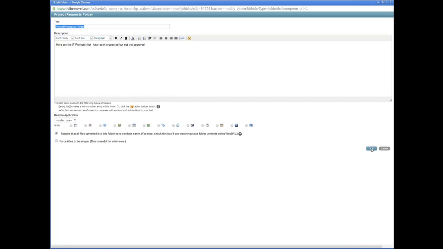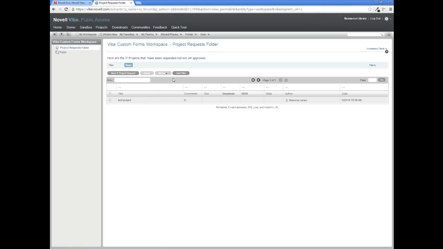So the reason I'm saying this is there are the projects that have been requested but not approved. We'll set up a workflow in the next webinar that will move these entries into another folder once they've been approved. We'll have a workflow process that will go through a review, and then they'll be approved or rejected. And we'll have other folders here for approved projects and rejected projects, things like that. So this is about all that I had for the webinar today, building out this simple Vibe form and going over some of the form elements, creating the view, and those types of things.